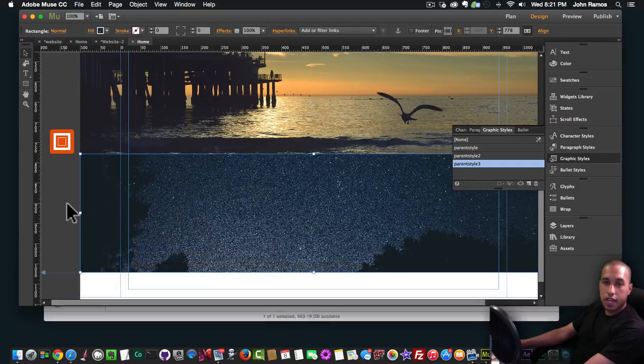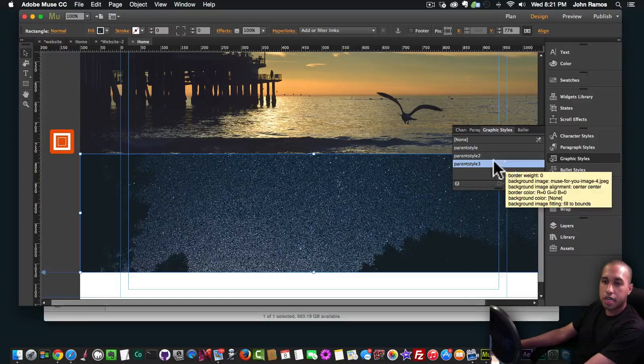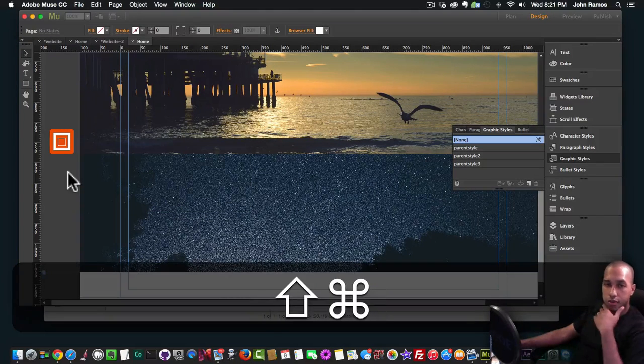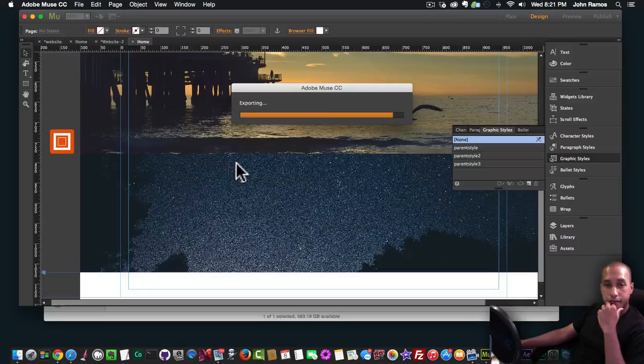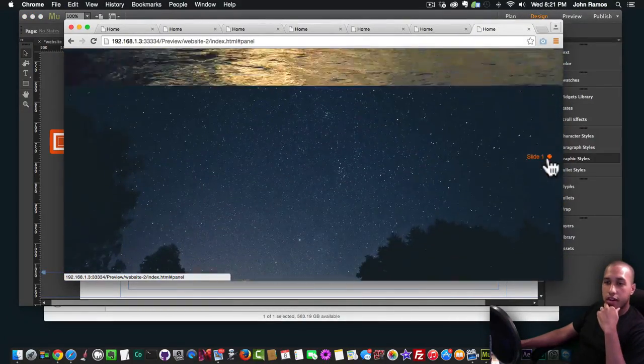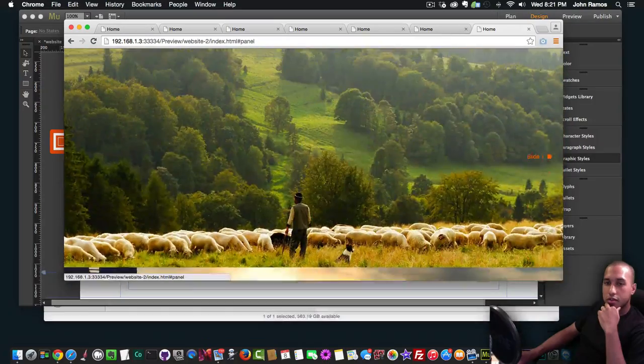Hit enter, and now it has the style applied to it, parent style 3, which is what we applied to this presentation panel options here. So now if I hit Command Shift E to preview in the browser, and I click on the different dots here, we now have those different panels, which is awesome.